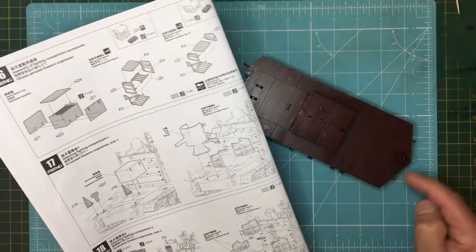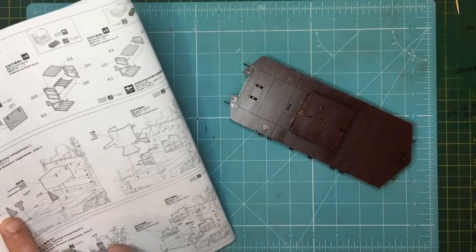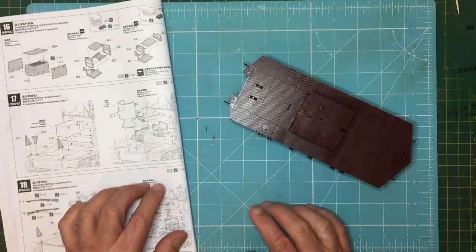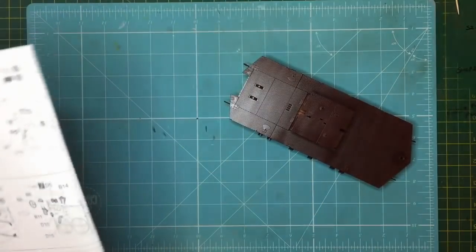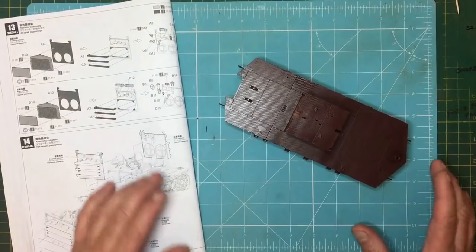Here we go, I can show you the instructions here. There's a triangular bracket which goes on the ends of the floor here. If I do this now and paint chip it and everything, when I come to fit them, they'll be freshly painted white, and then I'll have to individually chip them or do something to them. Whereas if I build the whole thing up, which I should have done in the first place, then I wouldn't be in this situation now. So what I need to do now is get all that done.